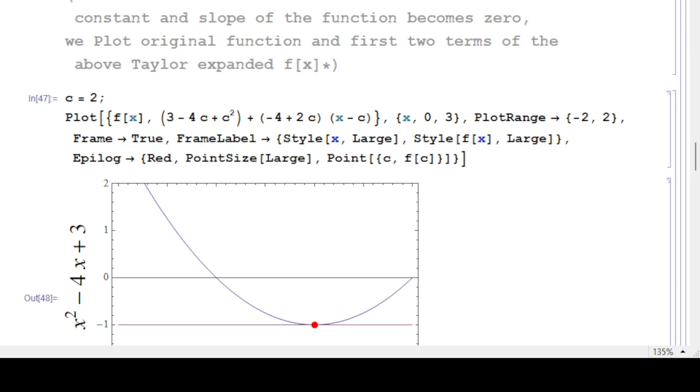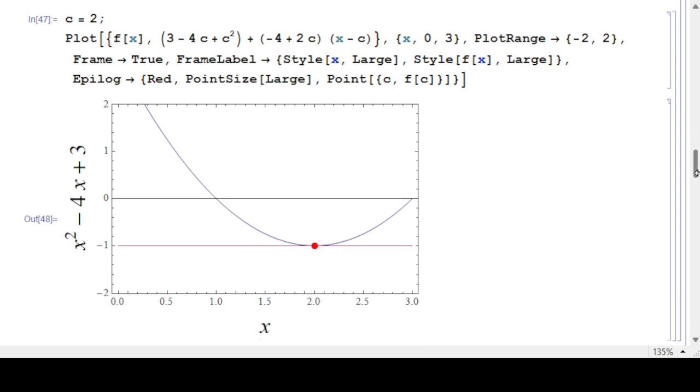this command is useful to obtain the point where the tangent line touches the curve, and we can see that this tangent line is parallel to the x-axis, and if any tangent line is parallel to the x-axis, then the slope, that is dy by dx, is equal to 0 in this particular case. That means the function becomes constant with respect to the x-axis.